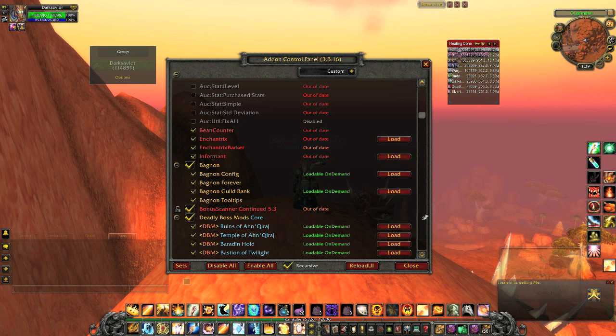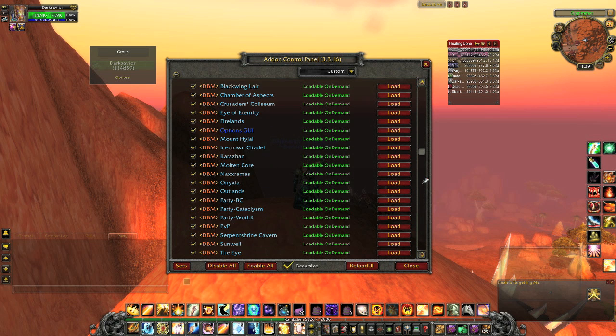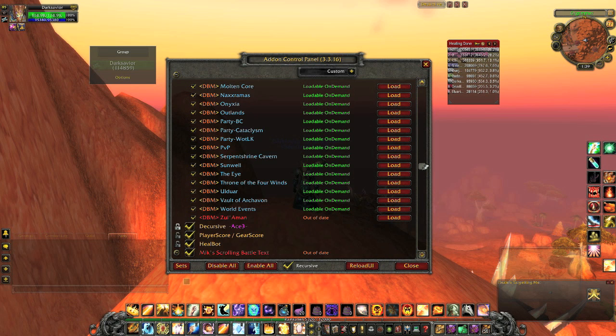And after that, it's Deadly Boss Mods, which I think most people do have because it's really good to have when you're doing raids and heroics and stuff like that. It tells you what type of spells the bosses are going to use. And over to the side here, it shows the time limits. Like if you're doing a raid boss, it shows the berserk time, so you know when it's going to kill you all. So yeah, that's cool.